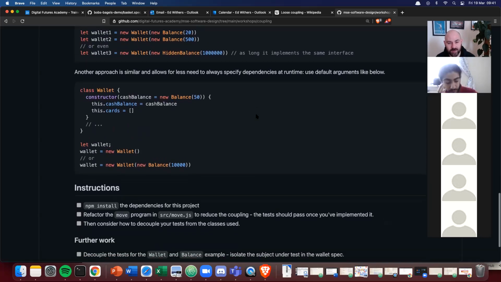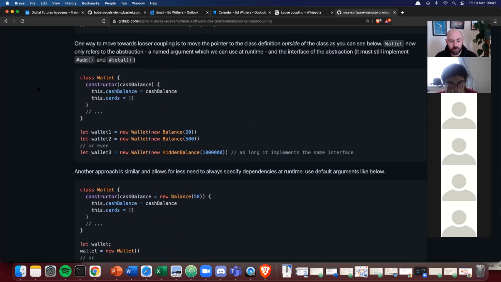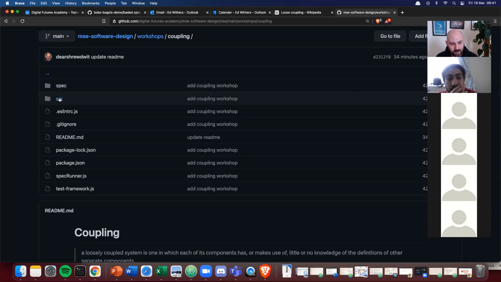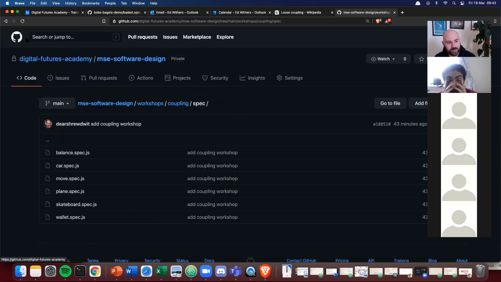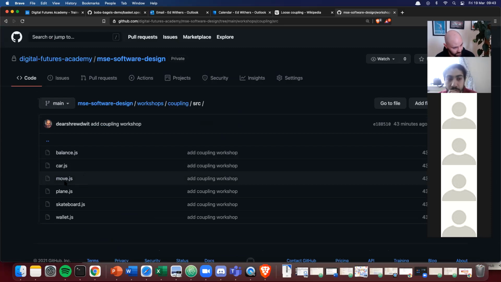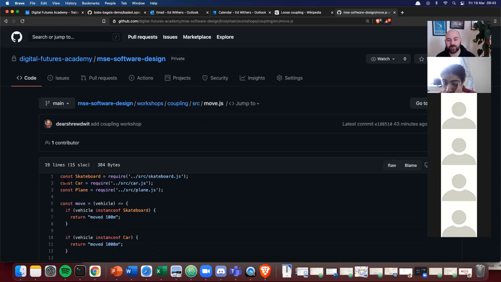There are three sort of parts to this morning's workshop. The first part is, let's start with the source folder. The first part is in this file here, move.js.